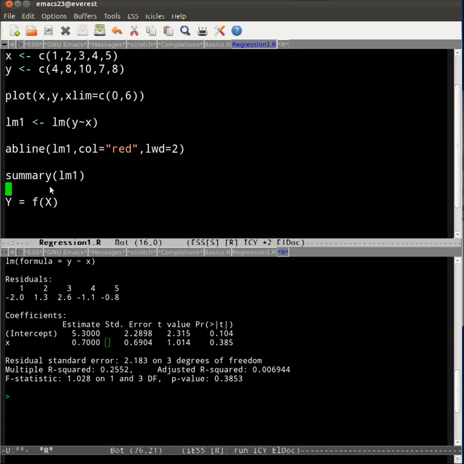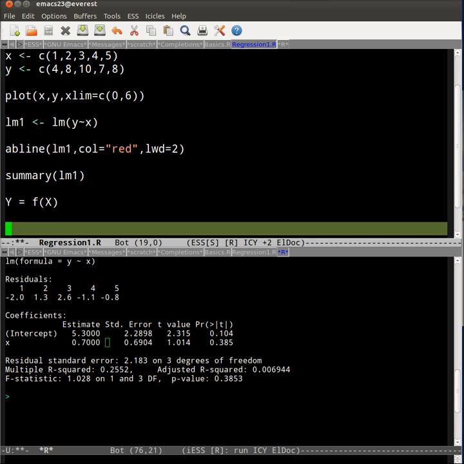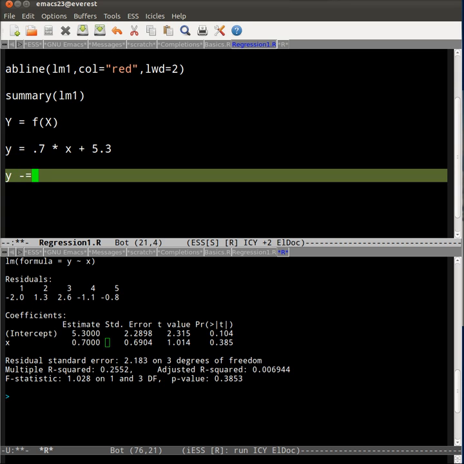And so based upon this summary, we have y as a function of x, so y is equal to 0.7 times x plus 5.3, which is the same as y equals bx plus a, which is also equal to bx plus y0.